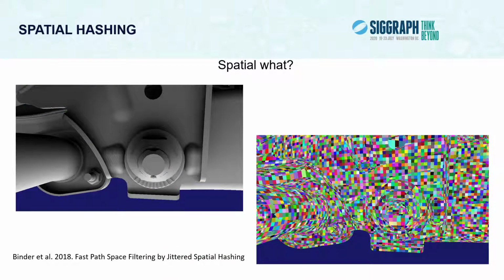Instead, we decided to turn to spatial hashing. The idea of spatial hashing is very simple. It's borrowing the general idea of hashing from databases and so on, so that we can take some input data and hash it into a single hash key, and then we can store data in a 1D array at each hash index. So that's here, for example, some hash cells for regions of the scene.